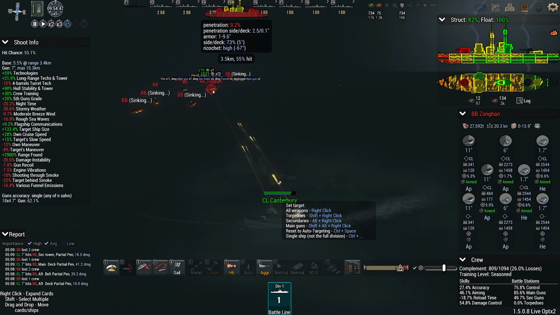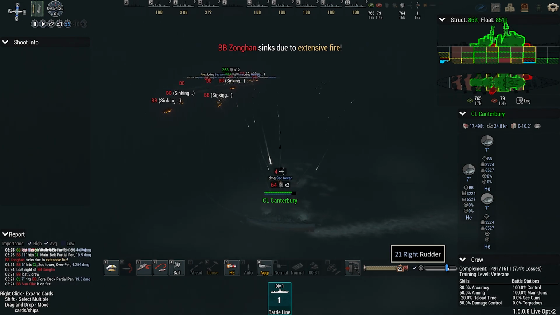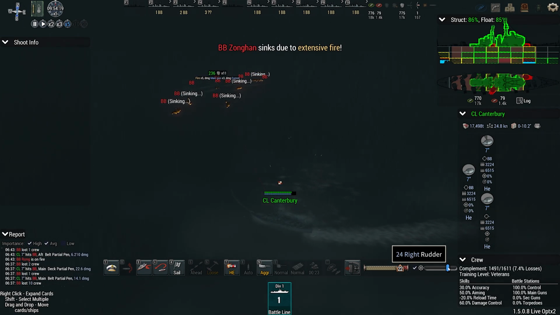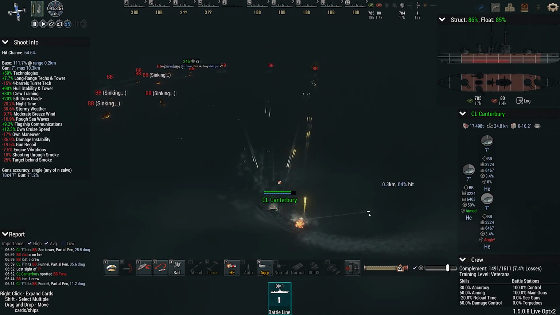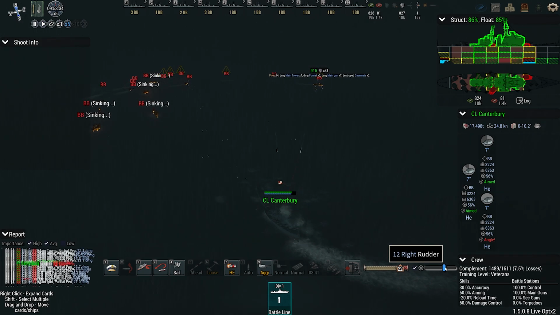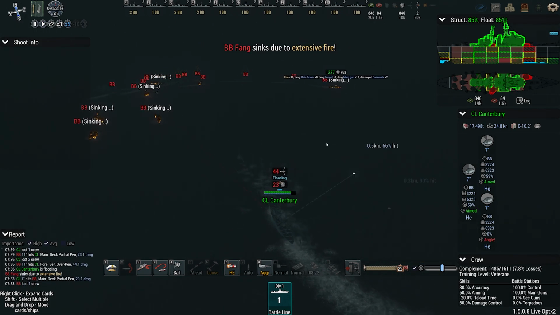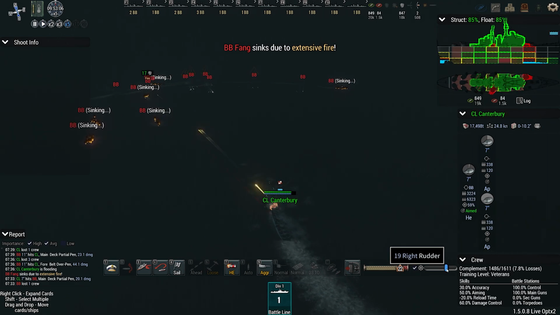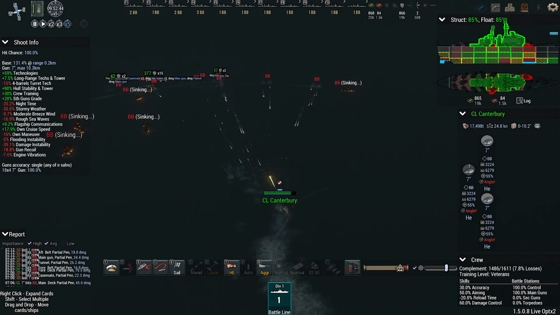We do have a little bit of speed on them, however, unfortunately I've gotten myself into a little bit of a spot where I can't really shoot at anything. We'll shoot at this ship. We're going to sail directly into them. We're not ramming here. I think we're going to continue to turn. Not shoot that ship. We're going to shoot this ship, actually.